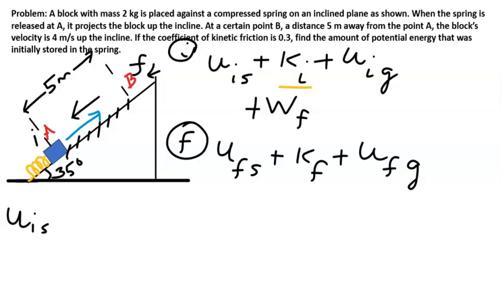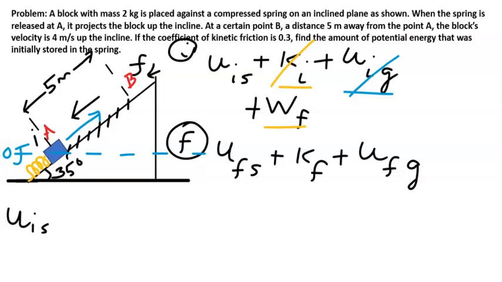What about this term? That is the initial kinetic energy of the object. The object is not moving. It does not have any speed at that point, so that goes away. It's 0. Term 3, the gravitational potential energy at point A. Now remember, we have the freedom of choosing 0 joules for gravitational potential energy at some point. I'm going to take that level to be the 0 joule level for gravitational potential energy. So that means that goes away as well.